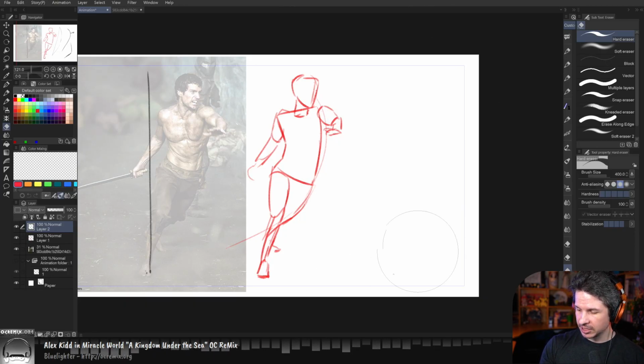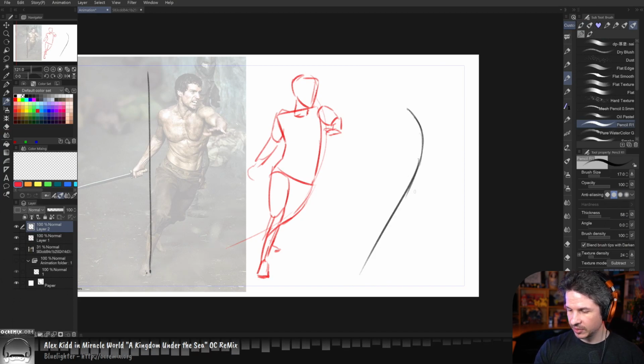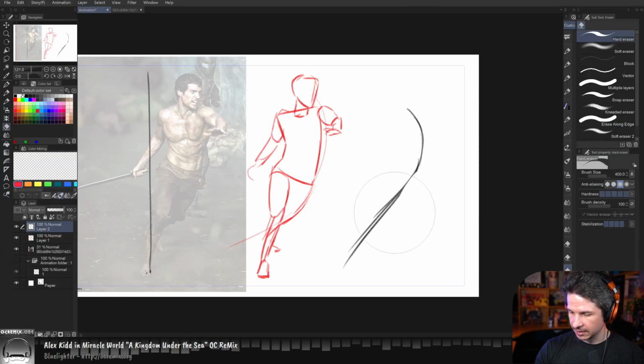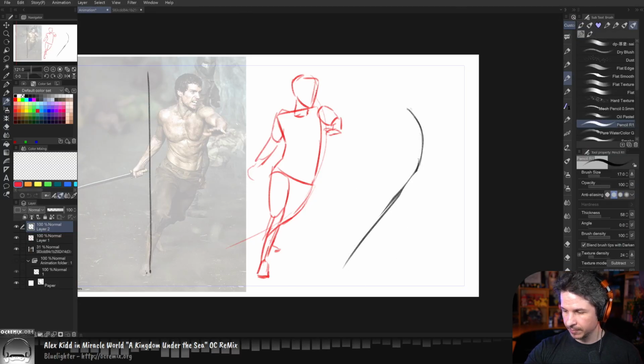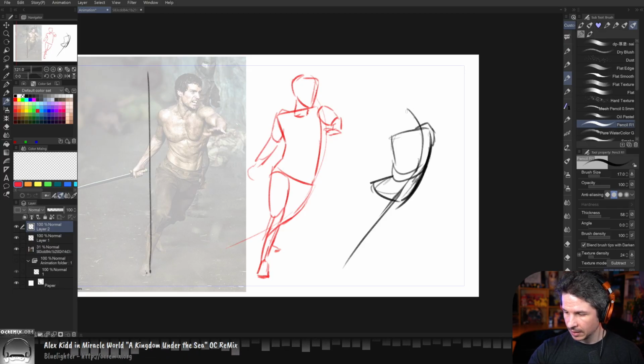So let's try to push this line here. So I'm going to push that line a little bit higher here and kind of straighten it out there. And let's actually really push that in here. So we get that nice diagonal in there. So from there, I can start to really push the body through here. So I want to get that nice straight line in here. That shoulder is leading through there.